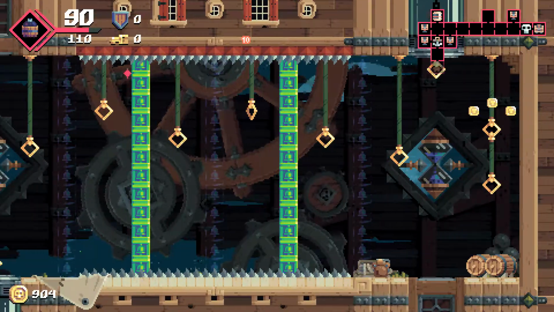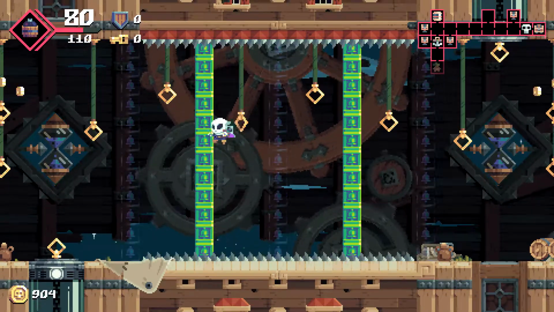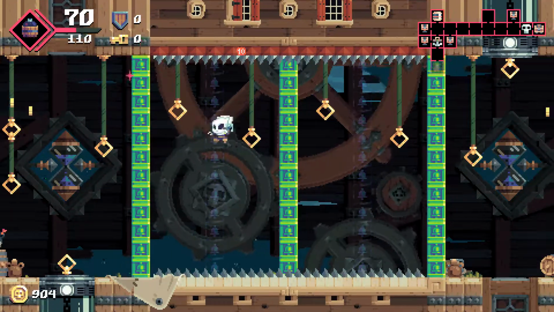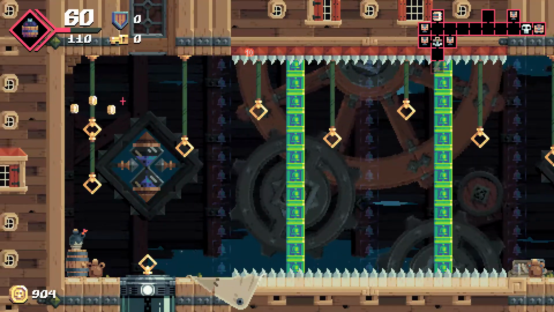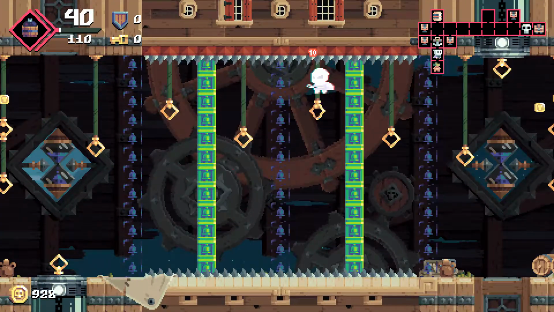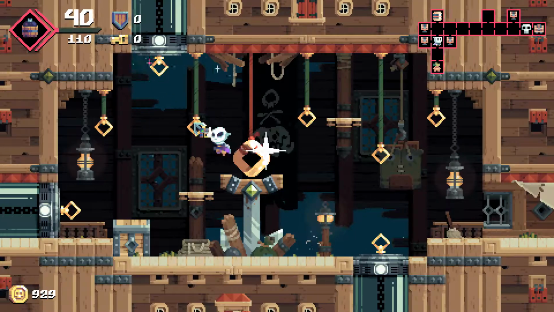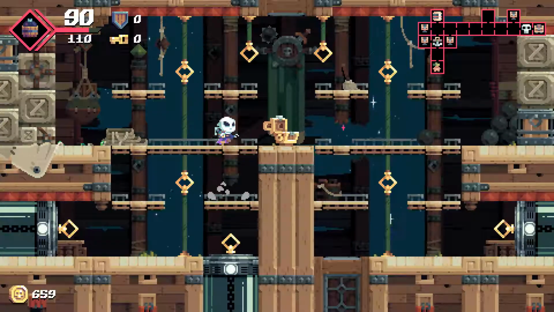Oh, this is weird. Stop. Okay, this room is not good. Dang it, this room sucks. Oh, I could just do that. Okay, never mind. I'm just playing really bad.